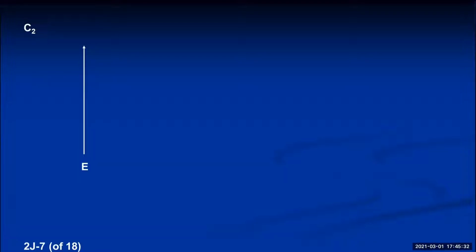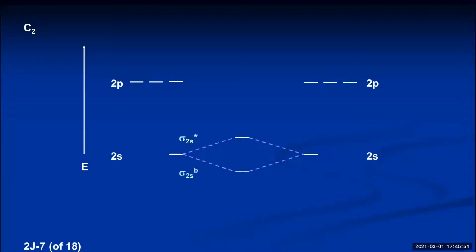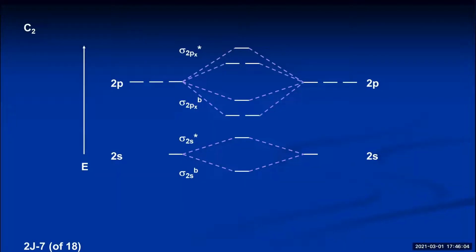If we try to draw a molecular orbital energy level diagram for diatomic carbon, and you have this drawn, you've got the s and p orbitals for one atom on one side, that'll be the first carbon atom, and the s and p orbitals for the other carbon on the other side. And we know that it doesn't matter what the elements are, when atoms from the second period bond together, they're going to form a pair of molecular orbitals from the 2s's. They'll form a pair of molecular orbitals from the 2px's. And they'll also form a pair of molecular orbitals from the 2py's and from the 2pz's. These are a little bit different. These are pi molecular orbitals. So you wind up having a pattern that looks like this.